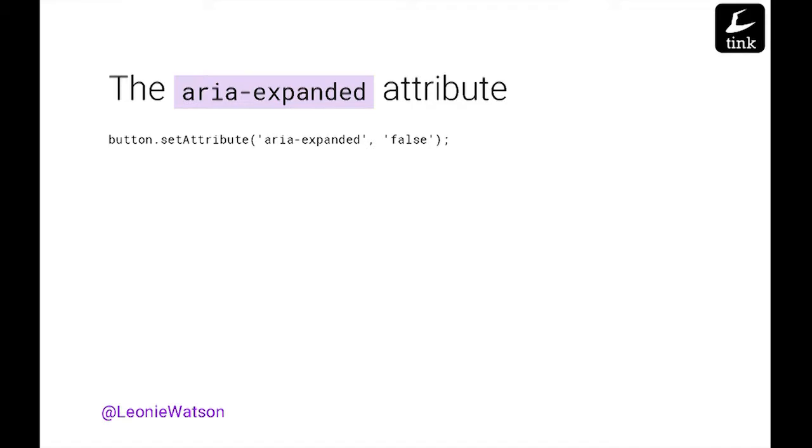We can use aria-expanded, an attribute that can be set to true or false. And again, we'll put that on the span that's pretending to be our button, and initially we'll set it to false, because when someone first focuses on this element, we want them to know that the widget is collapsed, that the information is currently not revealed on screen. We can then toggle it later when someone interacts with it to true, and a screen reader user will understand that the state of this component has changed from collapsed to expanded.